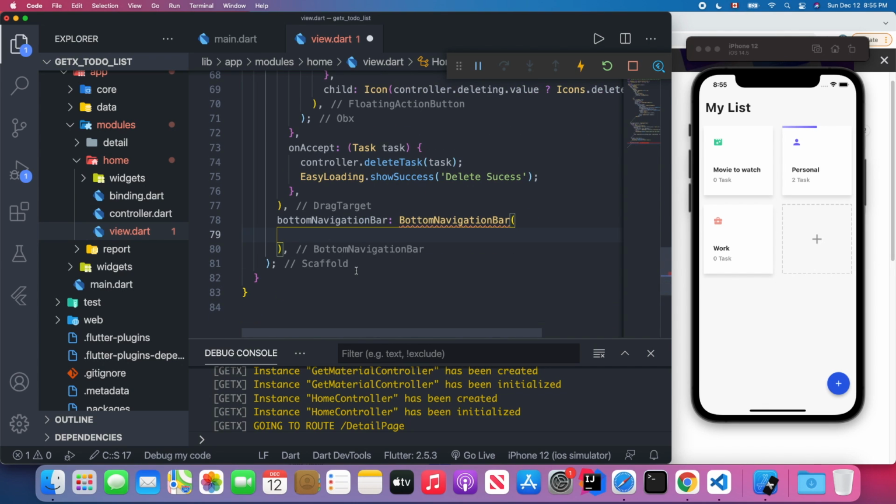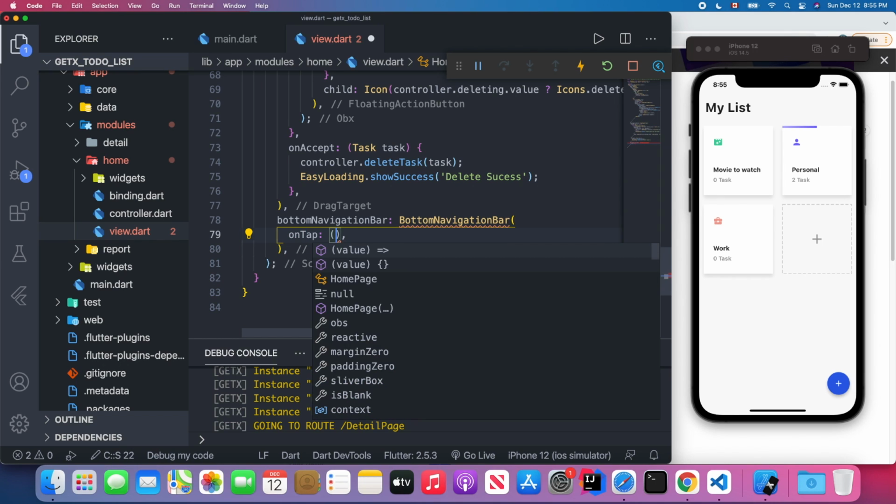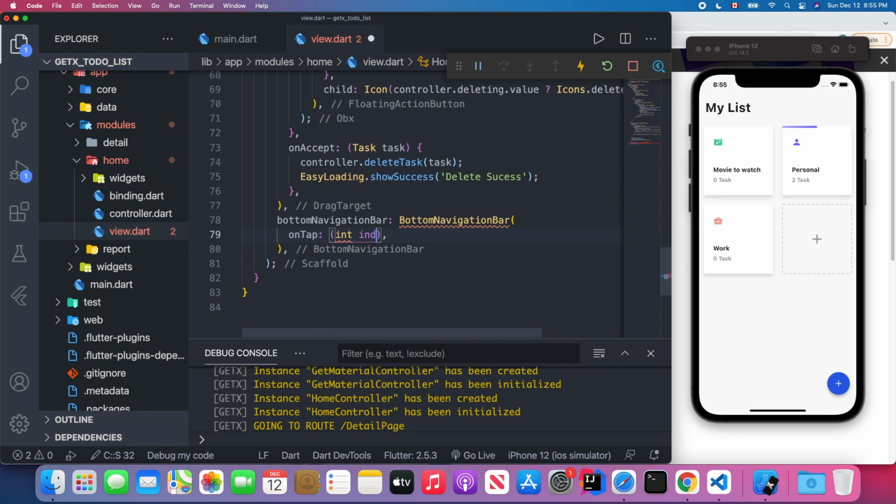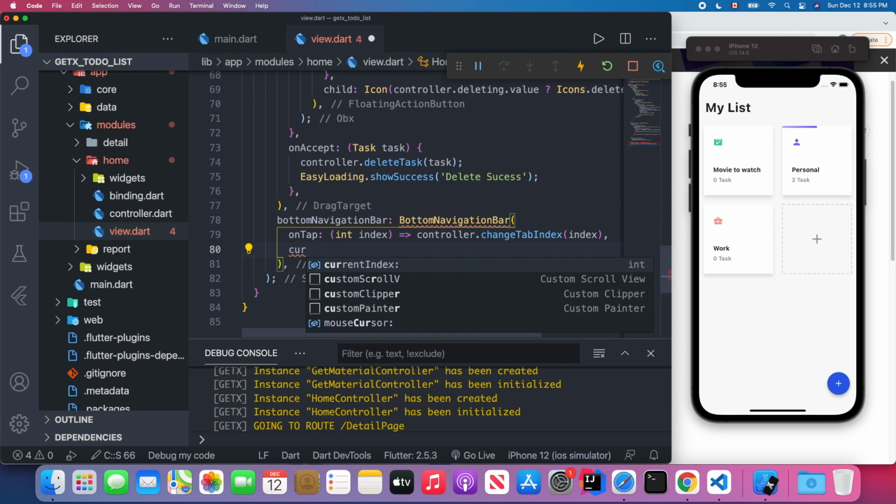In this bottom navigation bar, we will have an onTap attribute. So we will receive the index, and we're going to call our controller.changeTabIndex, and we pass this index, so it will change our index.